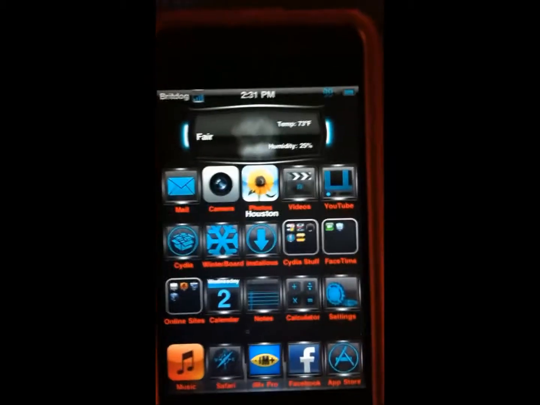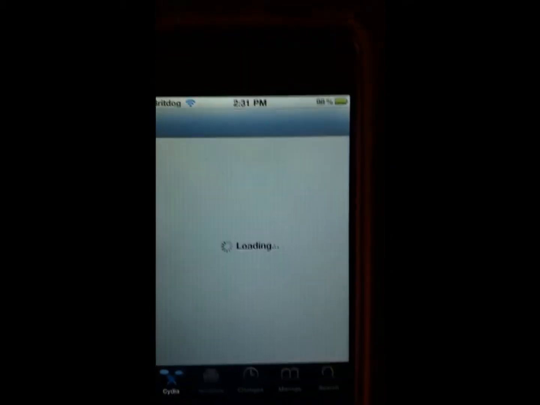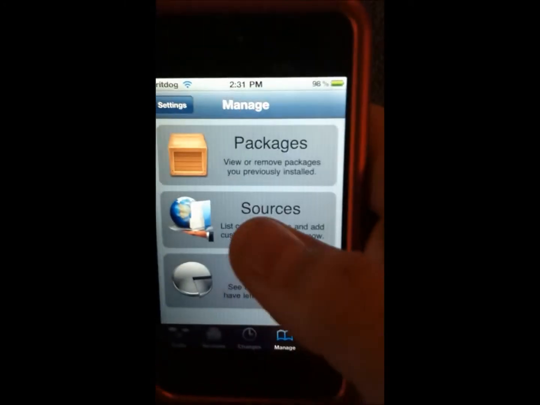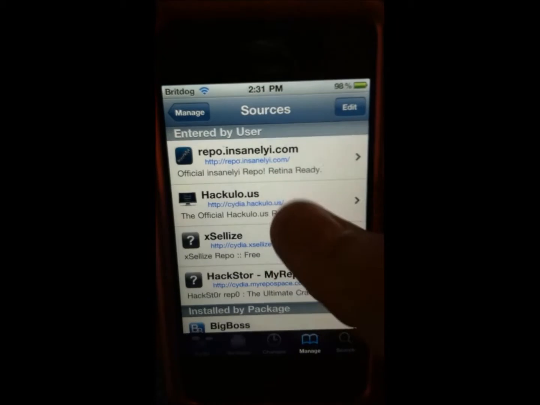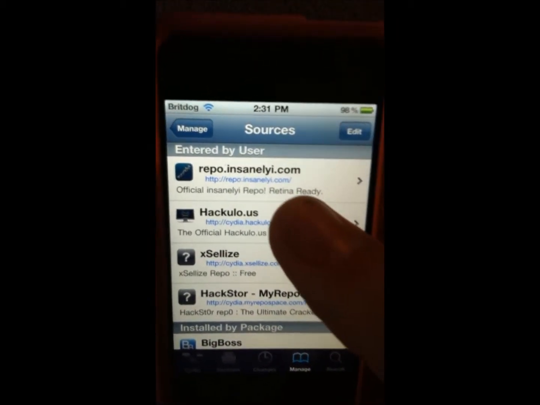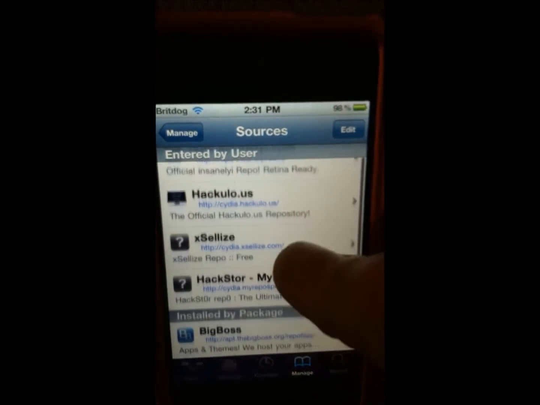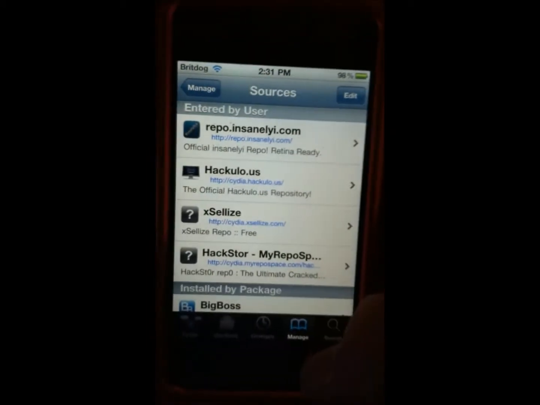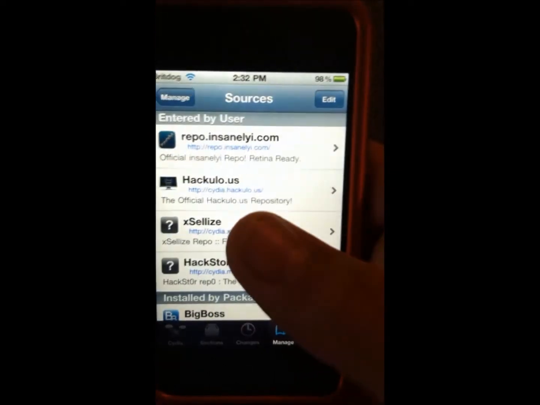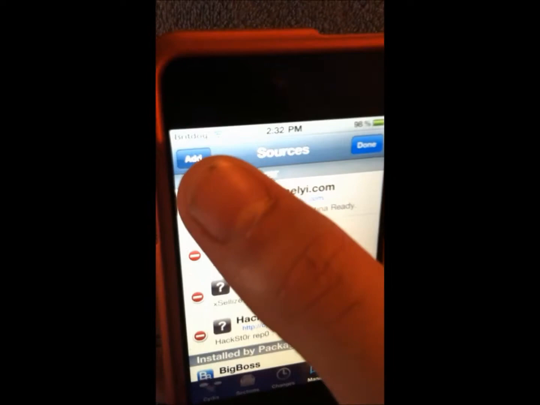It's called Barrel. Now for Barrel, it actually costs money, which I think it's like 99 cents or like $1.99, something along those lines. But I'm gonna show you guys a cool source that you can actually get and add to your phone or your iPod or your iPad to get it for free. So what you're gonna do is you're gonna open up Cydia and tap the little tab down here that says Manage, and you're gonna open up your sources. From there, you're gonna hit Edit and then Add.